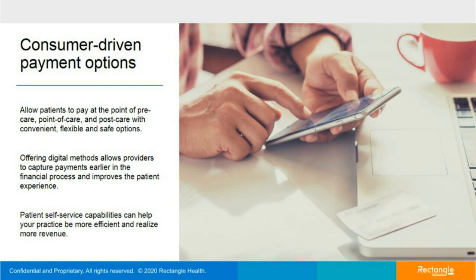So, once that patient's card is on file and you know the remaining responsibility, you have several options to efficiently capture that payment balance. Whether it's a quick courtesy call to the patient, let them know the balance and that you intend to run the payment, a text notification with a customized message, text to pay, text reminders, as well as robust online options. We're going to white label and brand to your organization, to your affiliates, with mobile capabilities built in. However you want your online capabilities to look, we'll custom build those to meet your needs. So Rectangle Health, we're going to customize based on your needs and your workflows.